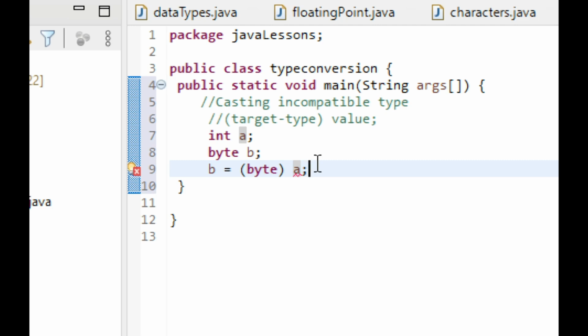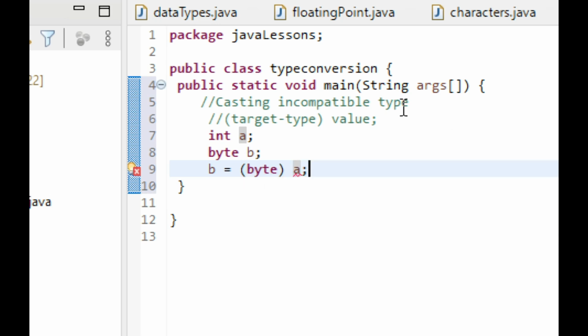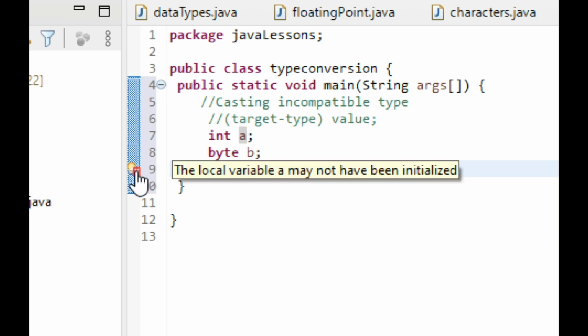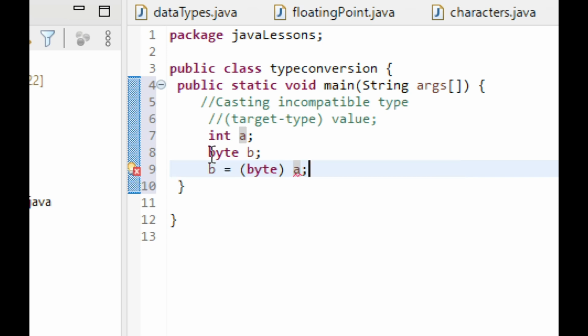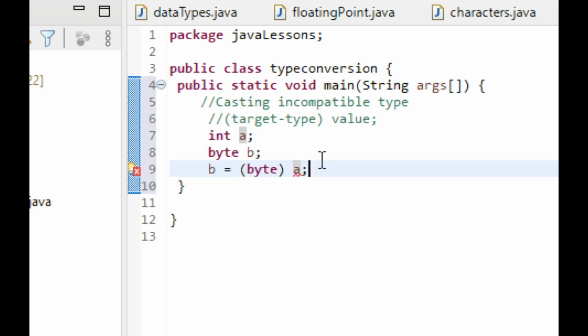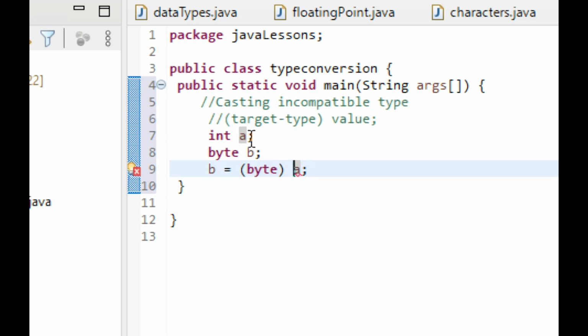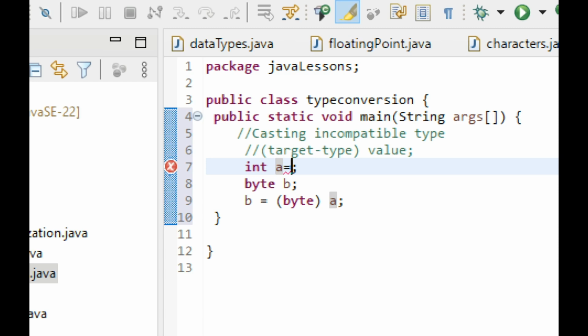So we have int a, we have byte b, and we say b is equal to... okay, let's see what this error is about. The local variable a may not have been initialized. So this error is about initialization, not about type mismatch. We can just initialize this one so that we remove the error.